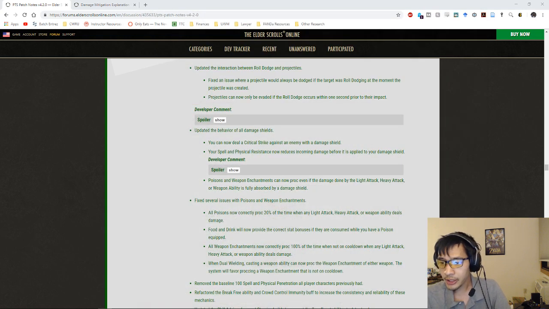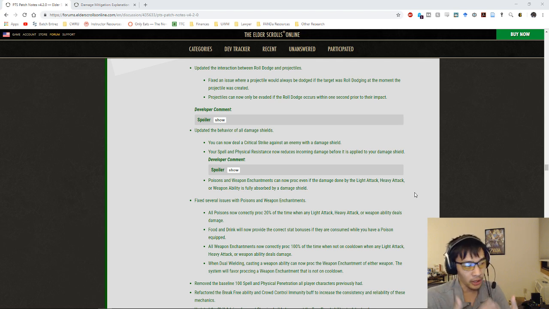So today we're going to be talking about the buff that Zoss made to damage shields and how that's going to impact how much damage you're going to be taking from a PvE perspective. So we're not really going to be looking at PvP too much, or at least the values we're going to be using aren't going to be PvP oriented, they're going to be more PvE oriented. But the same kind of principles can apply to shields and PvP. You just have to take into consideration Battle Spirit, so your base shields are going to be half and your base damage is obviously going to be different because you're fighting players, not boss monsters or anything like that.